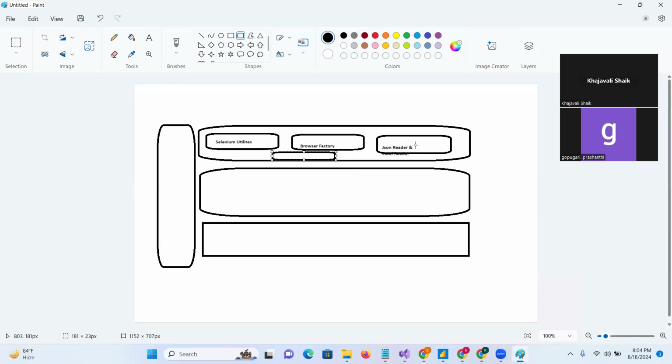Dynamic generators. Do you know Faker, Java Faker, C#? For example, you want to enter a first name or last name dynamically, right? One time if you give a first name, the application might not allow the same first name a second time, right? It should not be possible. So in such cases, every time you need to generate a new first name. How do you generate it? By using some Faker. Java Faker, and in .NET, .NET Faker, like that.